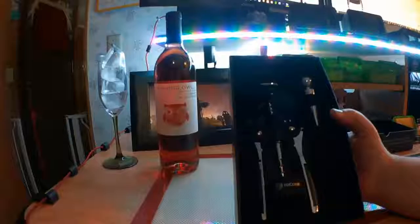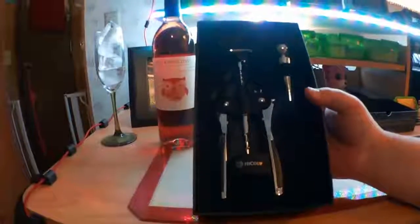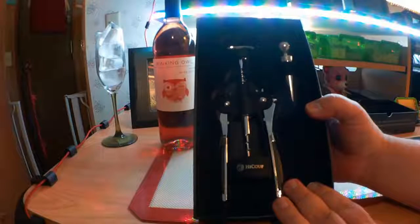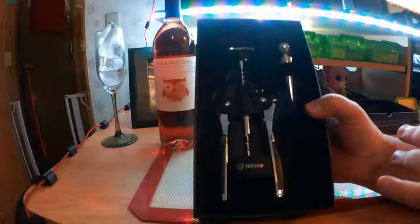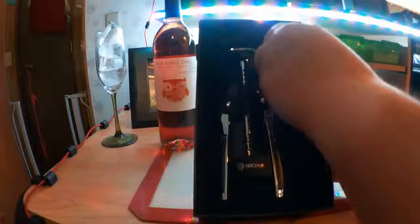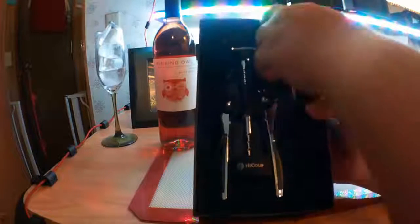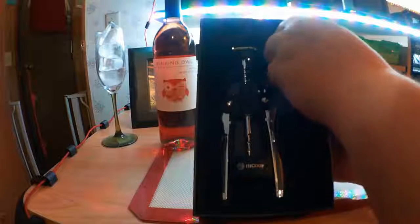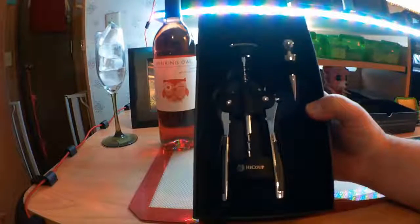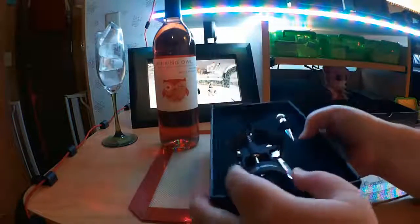You get the corkscrew itself and a wine stopper. So after you take the corkscrew and take out the cork, you'll be able to use this to cork the wine back up so it doesn't run flat or something. I'm not sure if wines can run flat, but I do know it's not a good idea to let wine, like, just vent, loses flavor or something, probably.